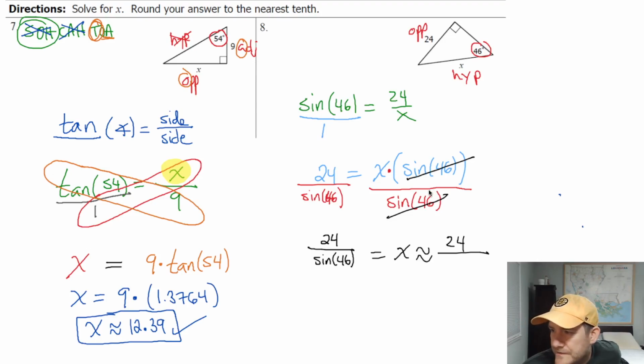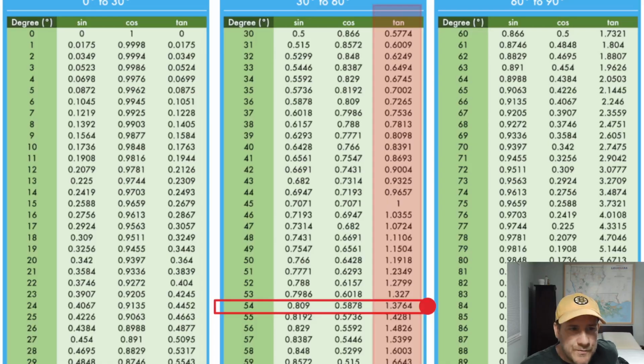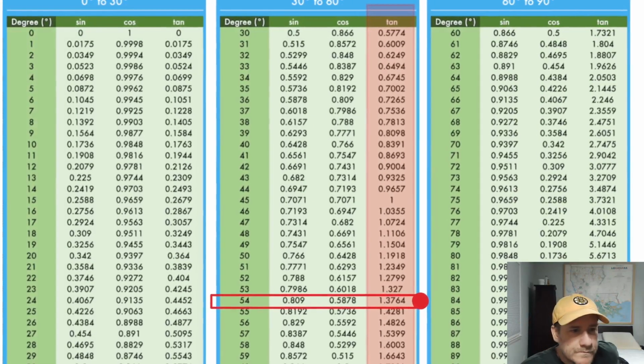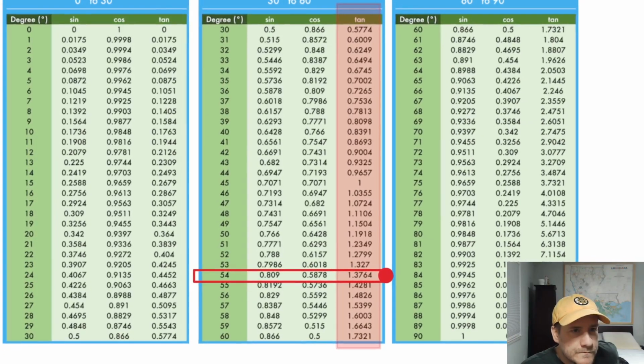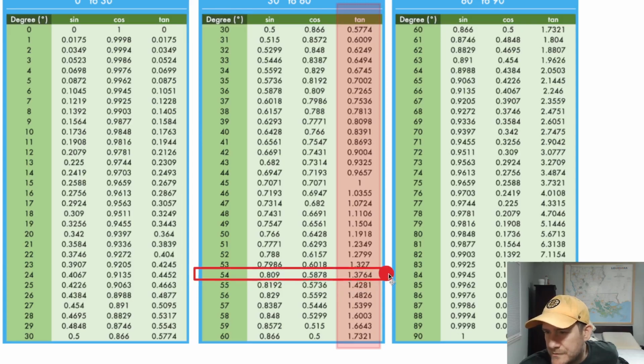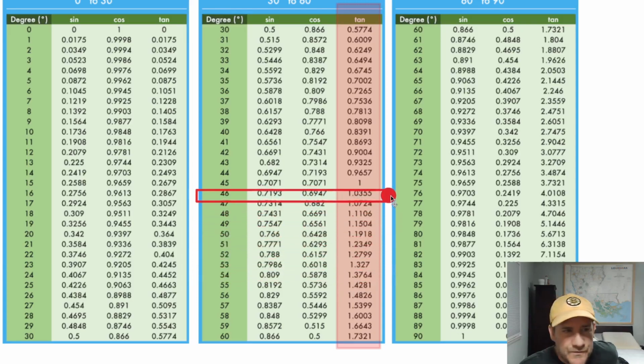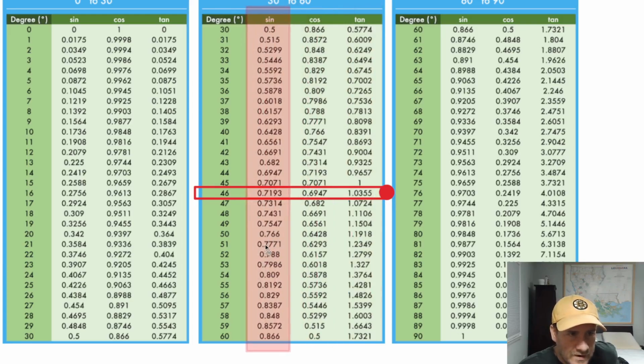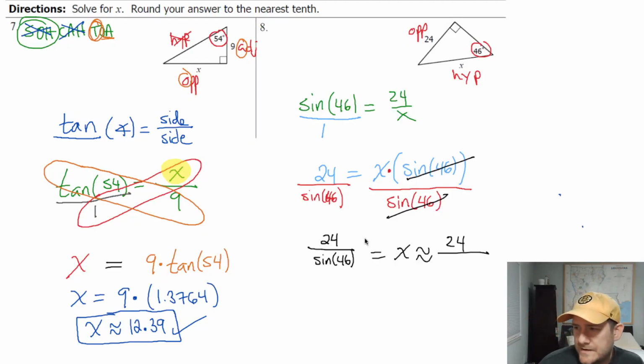And again, if you don't have the right calculator, then boom, you'll have to go to your sine chart. And my sine chart seems just a little too big. That'll work, I guess. We want the sine of 46. I think that's what I said. So 46 would be right here. I want the sine of it, so make sure you're in the right column. But I'm getting 0.7193. So the sine of 46 is just 0.7193.